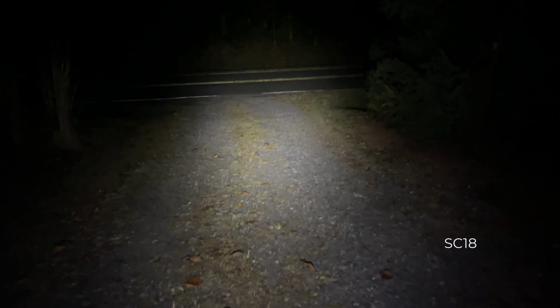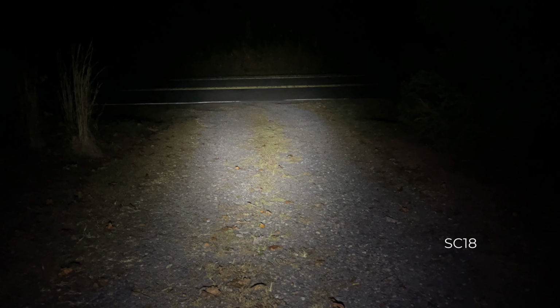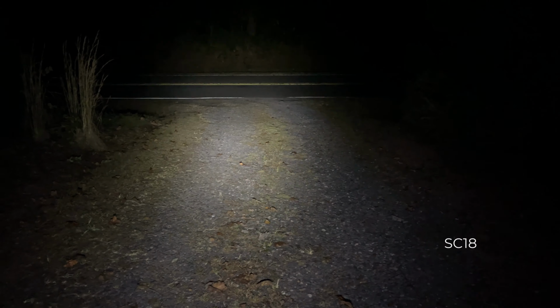And of course in all my reviews I always mention that on video everything looks a little darker than it does to me in real life. The sides of the spill are brighter and clearer to my eye than they probably come through on the camera. I can see enough detail to see the stones and the leaves on the ground right there. I don't know whether you guys can or not, but okay, so that's the medium on that. I'm going to show you the medium on.